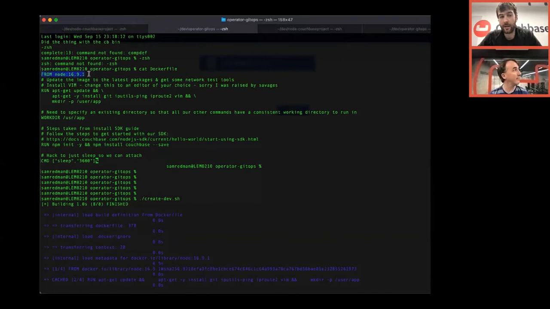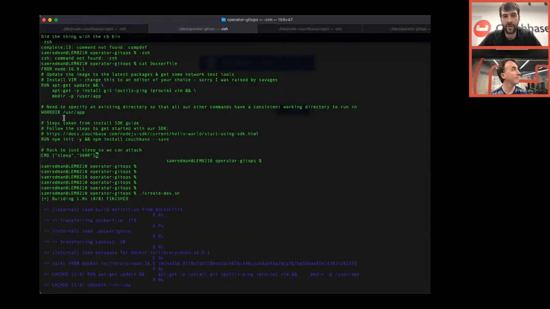We're going to use the Couchbase Node SDK. We're going to install just a couple of packages. I wanted to be able to test the fact that our containers, so our dev container, could actually communicate with the Couchbase cluster. So if you do hit any issues, you've got a bit of troubleshooting tools there. We're specifying a work directory. Essentially, whenever we enter this or run any commands, do them within this /user app directory.